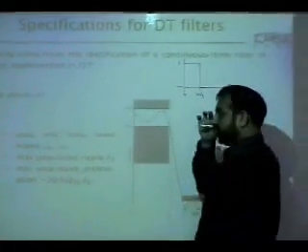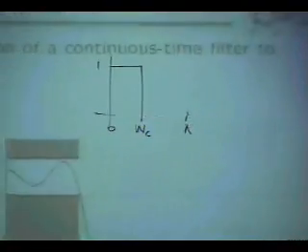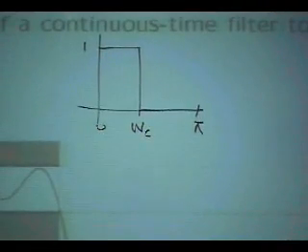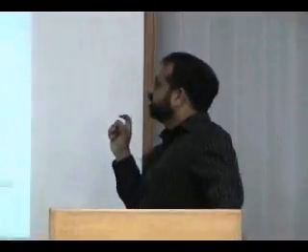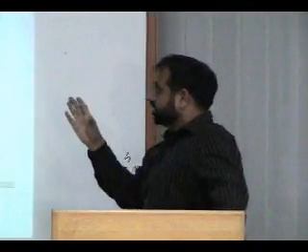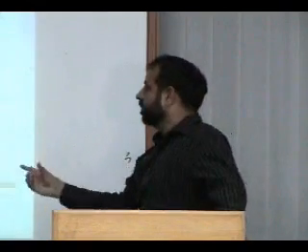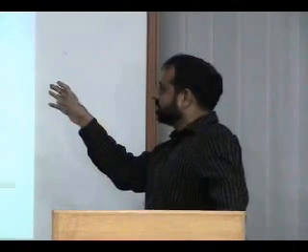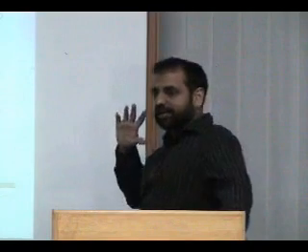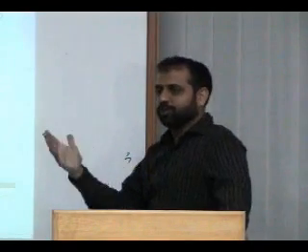You say this is my cutoff frequency. I don't want to see anything after omega c, and I want everything to pass from 0 to omega c. Because on the other side you have the same thing, it's only plotted from 0 to pi. Now you can never achieve the ideal frequency response. So you have to give some leverage as design parameters for the filter design package to design something for you. The more flexibility you give here, the simpler, less complex, the filter will be.